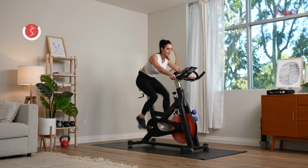You're 15 seconds in. You got 15 to go. Finish strong. 10. 4, 3, 2. Slow it down. Oh, all right, you guys. You know what we're doing. Grab those dumbbells. We're headed back to that upper body. We're gonna do some servers.